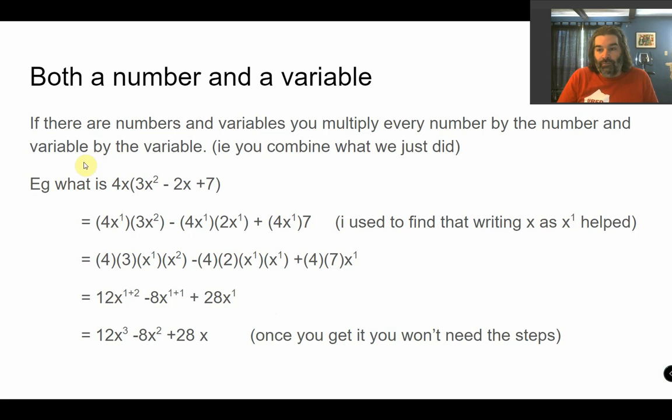All right? So, takeaway from this lesson. When you're multiplying, a polynomial means more than one term. Monomial means one term. When you're multiplying them, you multiply the numbers, then you multiply the variables by adding the exponents, for every term inside. Another thing I found helped was I would draw a little arrow between the 4 and the 3, and the 4 and the 2, and the 4 and the 7 to remind me that I had to multiply every term inside by 4x.